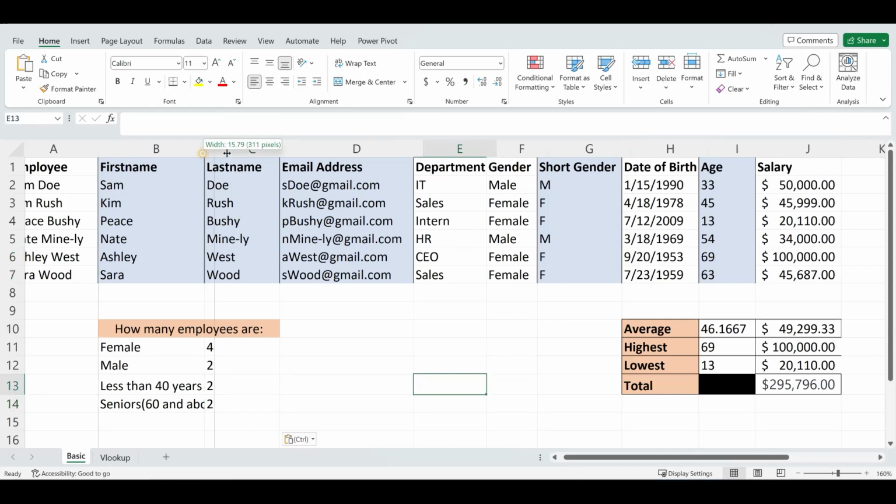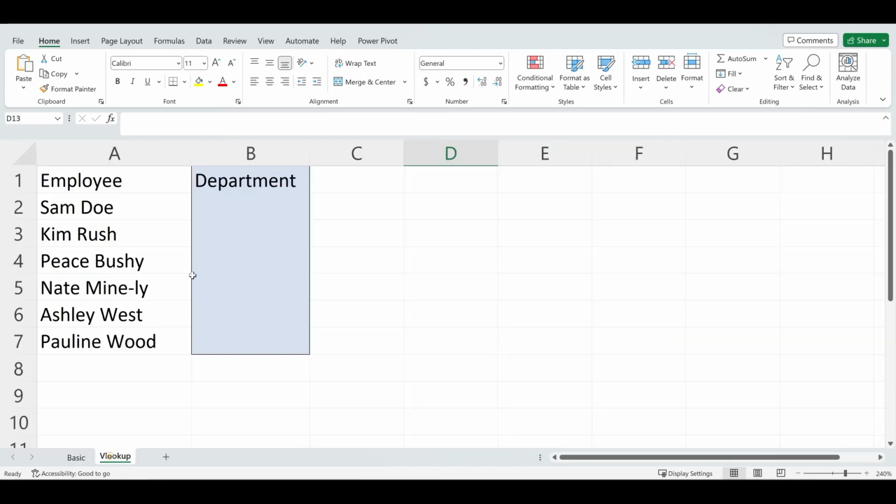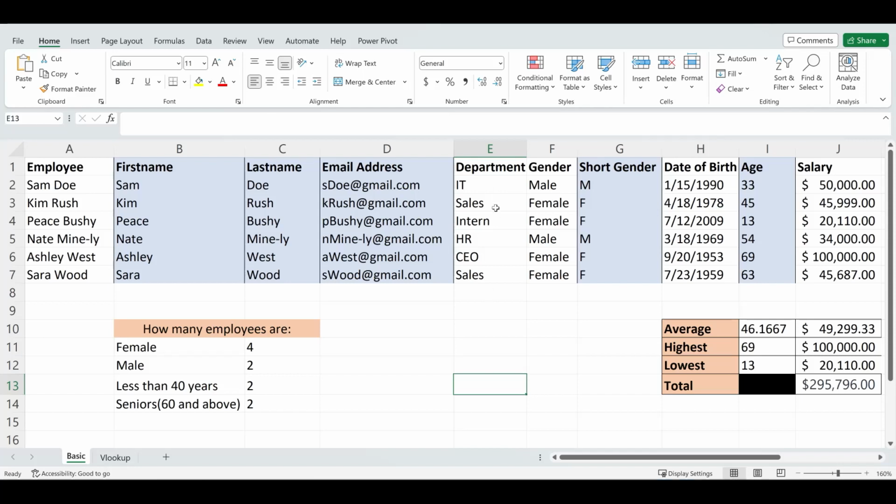So the next one is now to use VLOOKUP. For this one, we have all the employee names here, but we want to know their department. So we know that this is their name, but we don't know what their department is. So let's ask ChatGPT to help us with this.